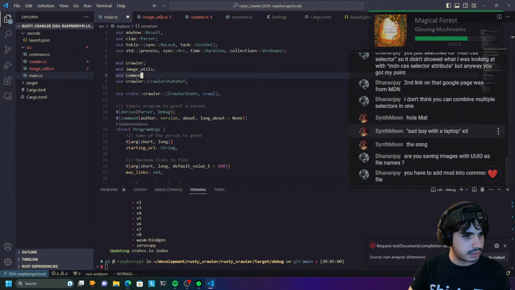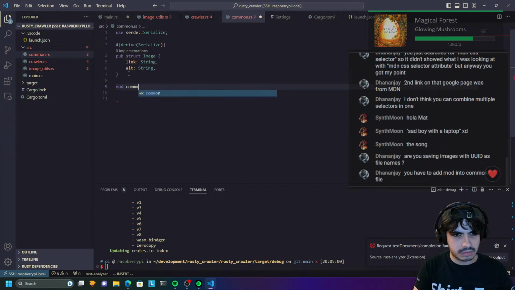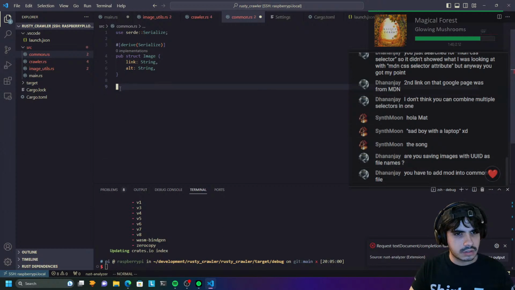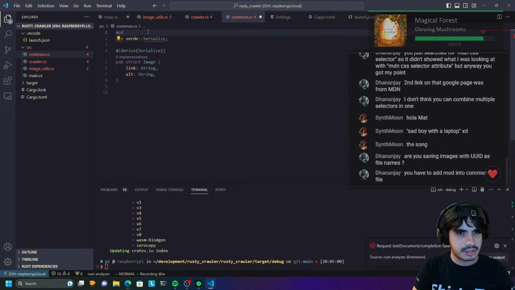You have to add mod into the common file. So like this, mod common. Wait, what's the syntax? Do you know, Dana J, what the syntax is?